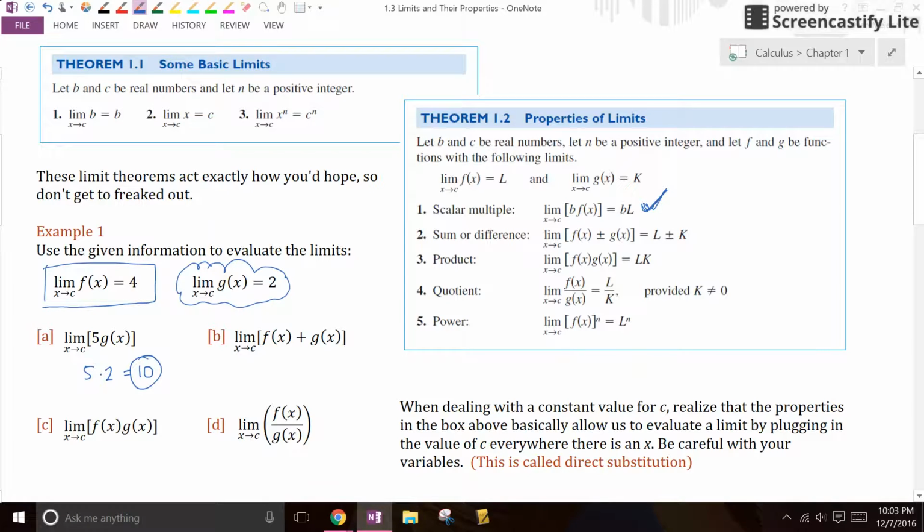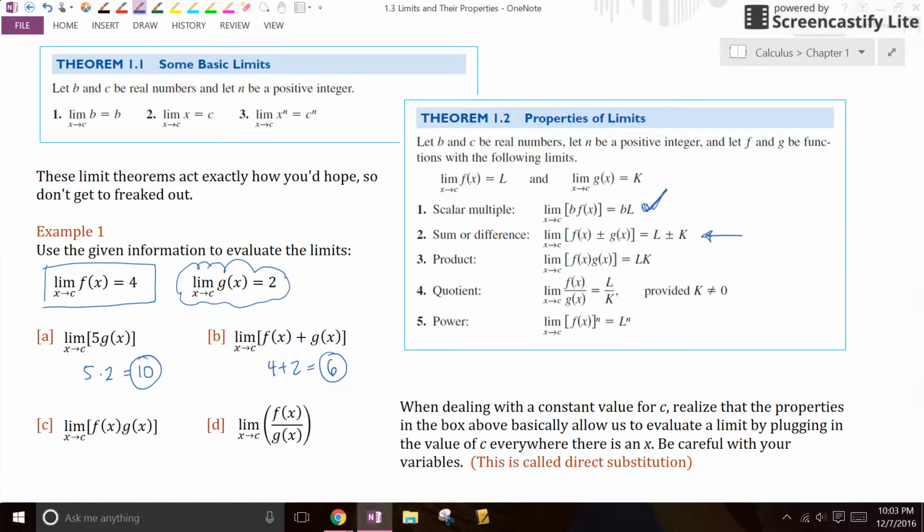That's what I mean. Kind of feels like something that you would have done naturally. It'd be like, hey, I have the limit of g of x and the limit of 5. Guess what? I'm just going to make it the limit of 5 times g of x, which is 2. Now, what about b? This always reminds me of when I was in school. They would say the limit of the sum is equal to the sum of the limits. That's right here, right? If you have the limit of two functions that are added together, then you could just take their limits and add them together. So this would just be 4 plus 2, which is 6. And you'd be like, oh, the limit of the sum is 6, right?